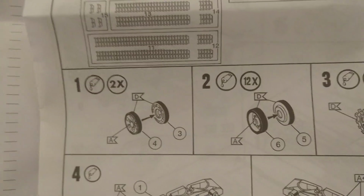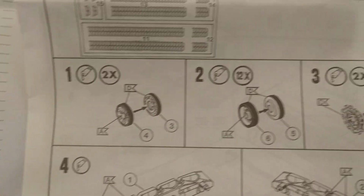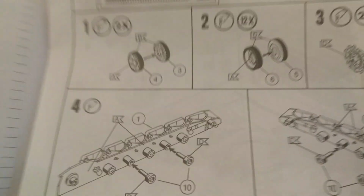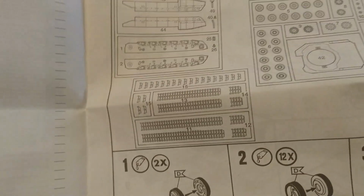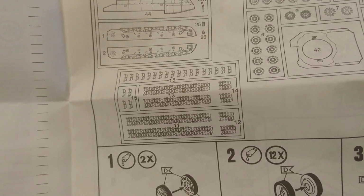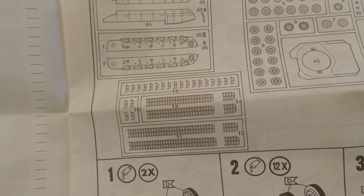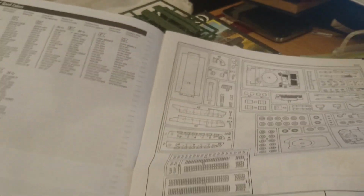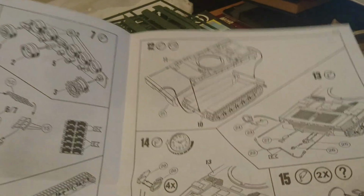You have the idler sprockets, drive sprockets, and the main wheels here in sections 1, 2 and 3, and the left and right hand side chassis with the return wheels, and that makes up sections 4 and 5. I've never mentioned this actually in an in-box view, but I always find it's a good idea to build the main body shell and chassis of the tank prior to putting the top of the body onto the tank. Just build that up and then paint the main chassis of the tank prior to putting the wheels on. And before you put the wheels together, paint the wheels and the road tyres on the wheels before you put those parts onto the tank. It makes it an awful lot easier to paint those parts during construction rather than after.